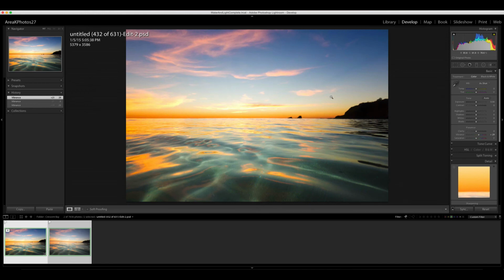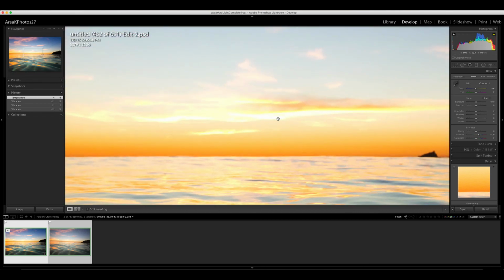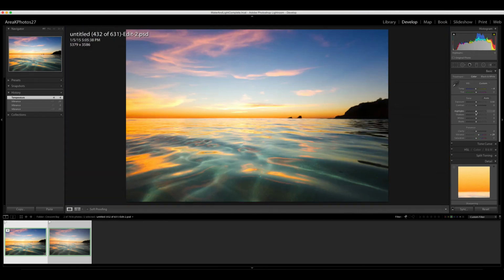And white balance is probably something I'd change a little bit too. It's got kind of an orange tint to it. It is a sunset, but they're losing the watercolor, so I might pull this back just a little bit. There we go. So you get more of a natural bluish color to it. And that's about it. Maybe pull in the highlights a little bit right there, kind of fill in some of the detail back in those clouds.